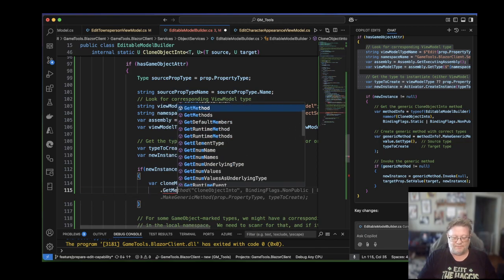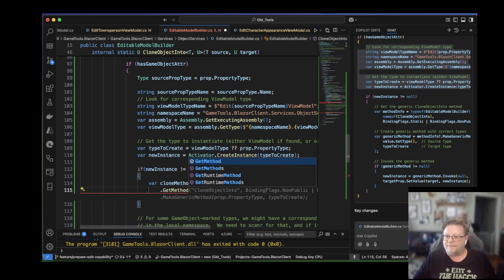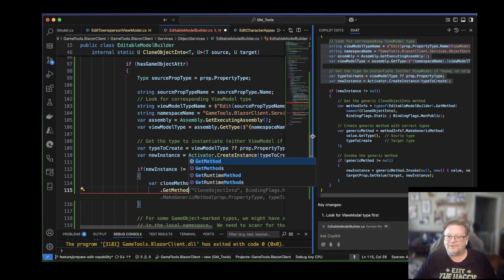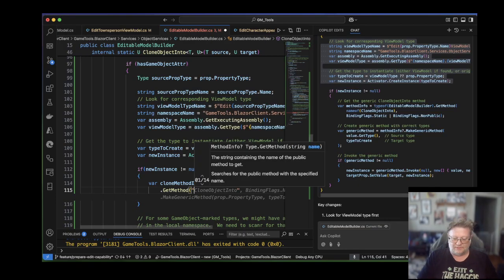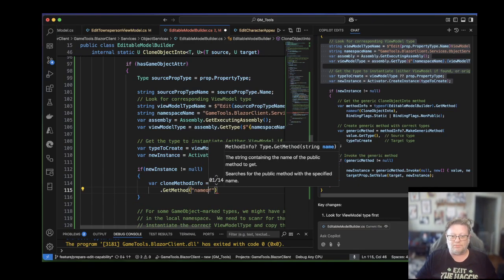dot get method. Is it just get method? Yep. Dot get method name of, nope.